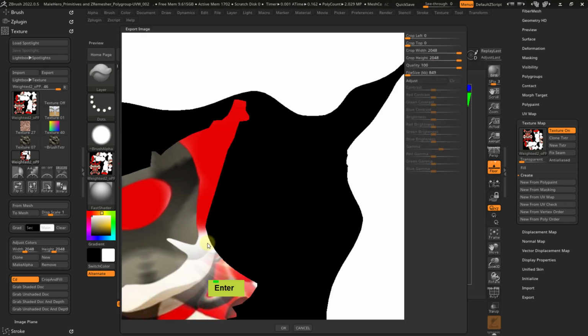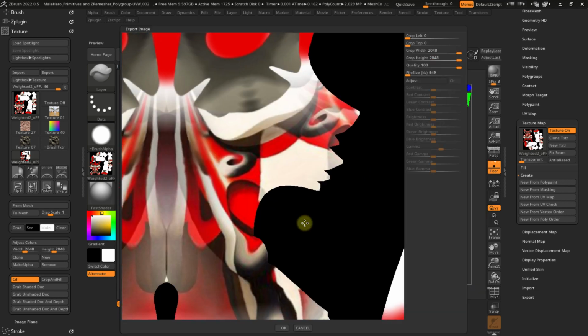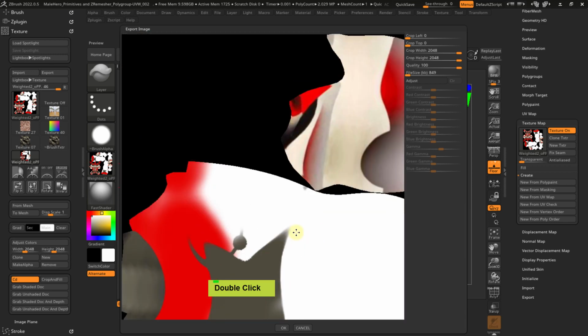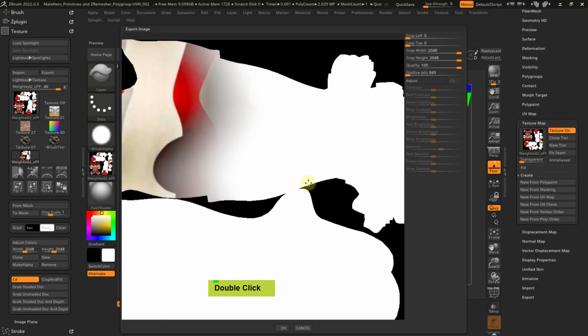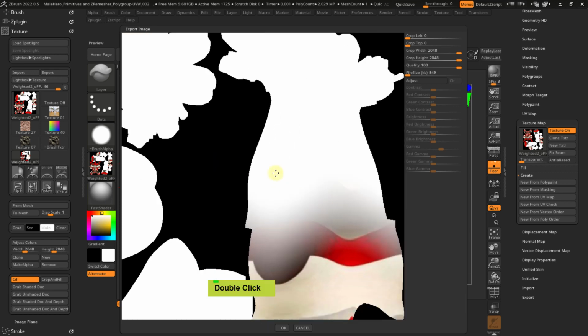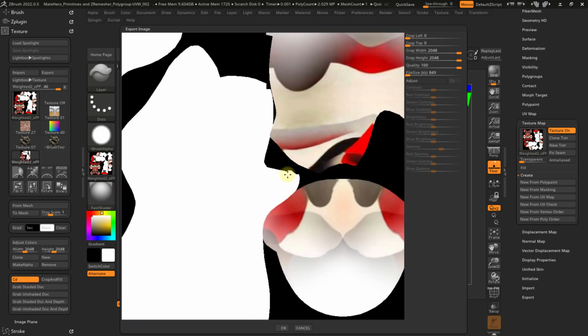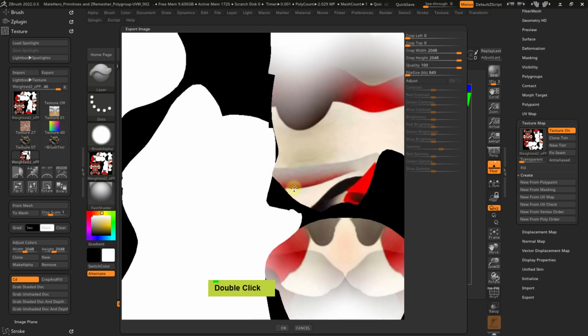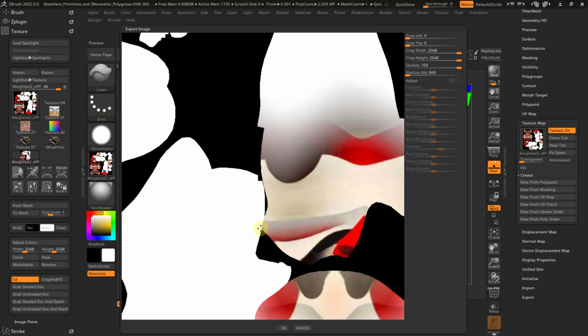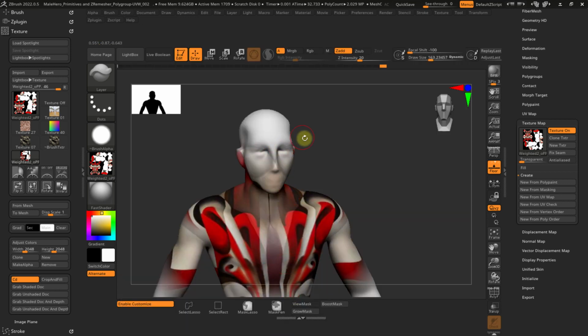Okay, so this will be the diffuse texture. JPEG will be just fine for now. And if we wish, we can check errors or something. This one is flipped, and as you see, it's pretty tight. It's not necessarily good to have that tightness. It's almost overlapping here and there. I will show how we can fix it in just a second, but let me create this first. Hit OK. So how to fix it?